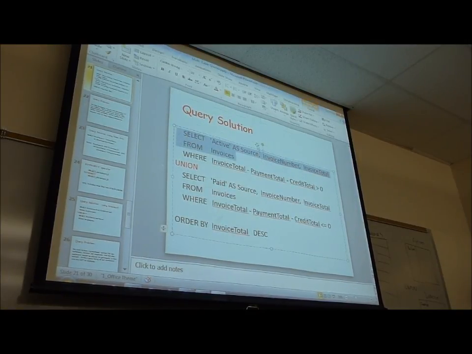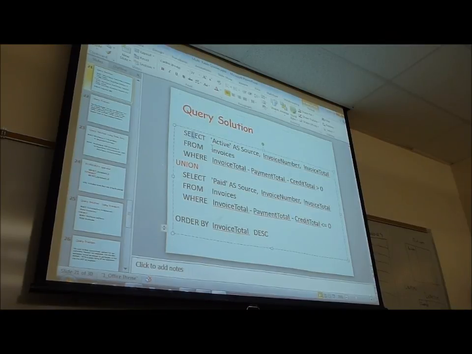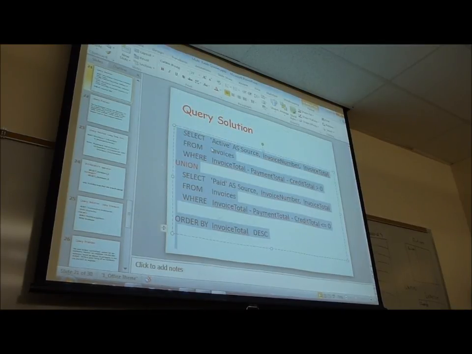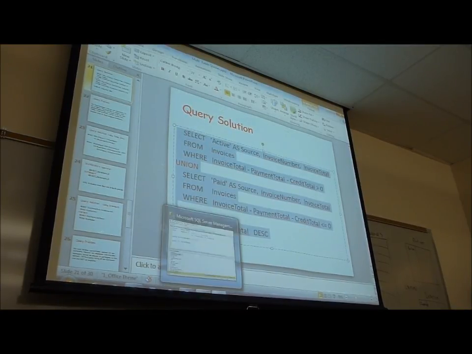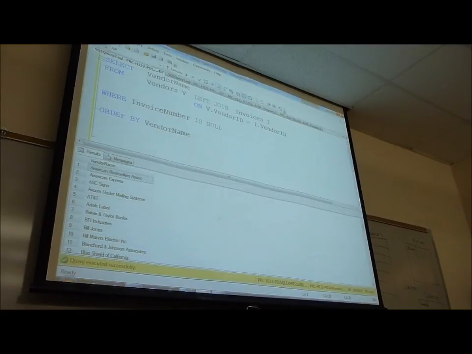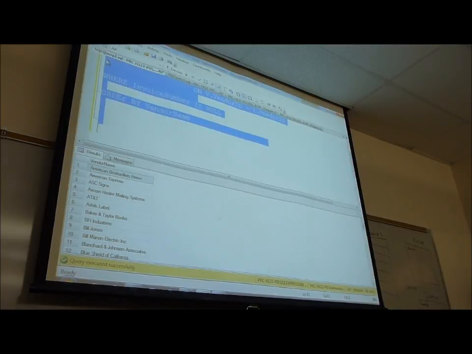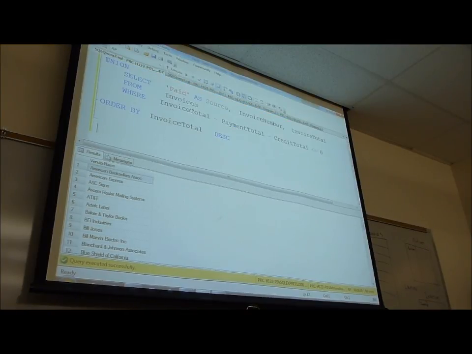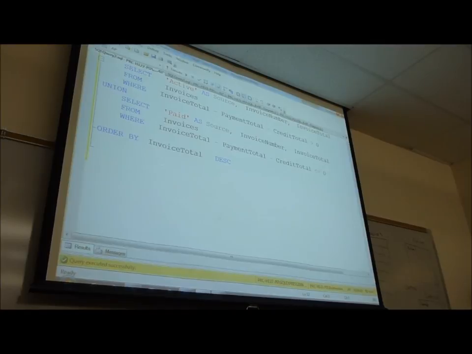Control A, Control B. All right, let's run it all the way down. Hey, look at that.